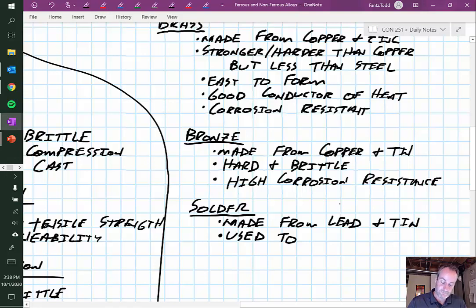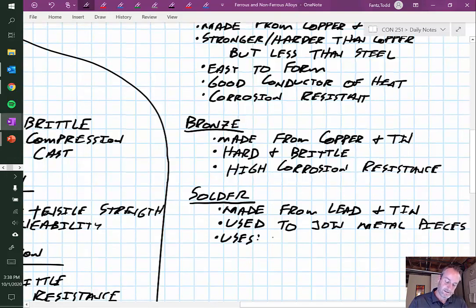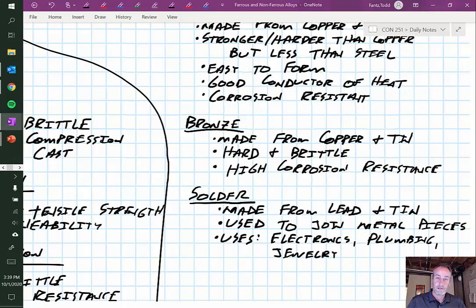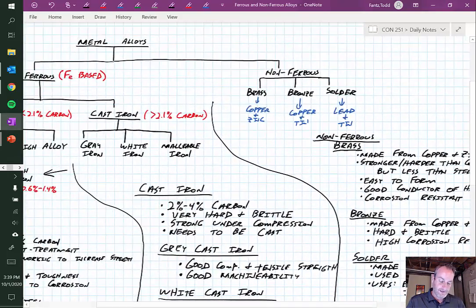So the primary places I think you'd see this would be within electronics, where you have all of your wires soldered up like a circuit board or something like that. Plumbing, if you've ever worked with copper pipes, the way you join all your pipes together is by heating up the solder and letting it suck in. Also with jewelry, if you have any experience with making jewelry, a lot of solder is used there as well. So that's what I have for the non-ferrous materials.